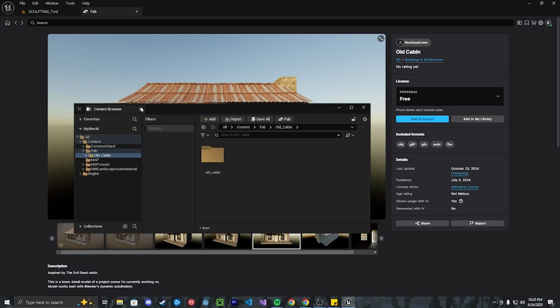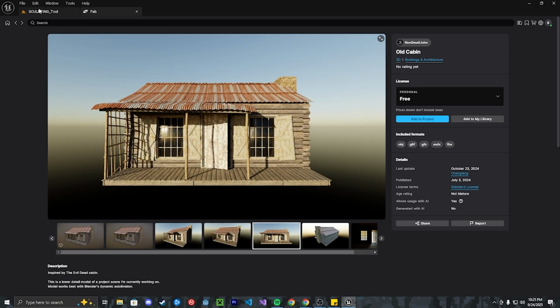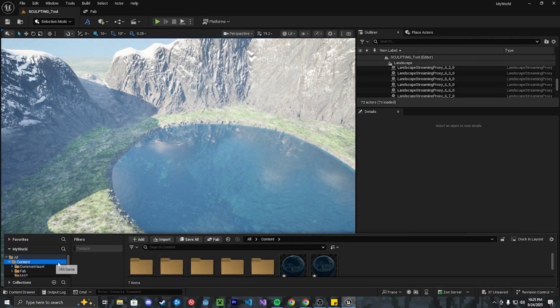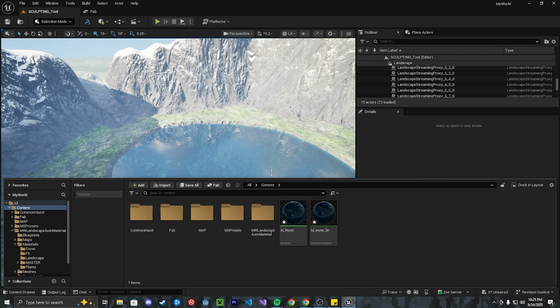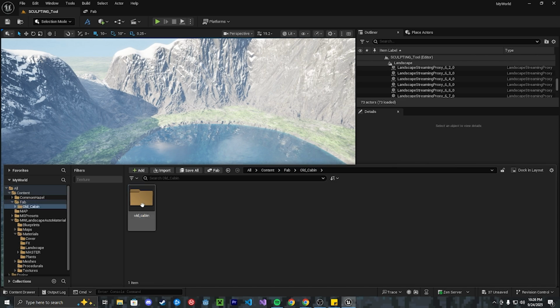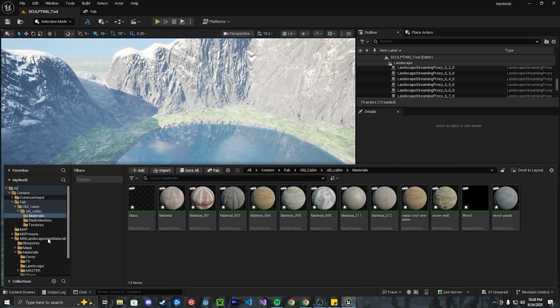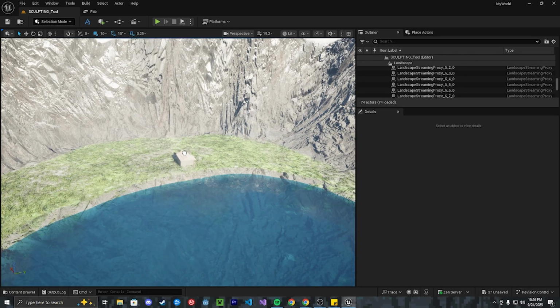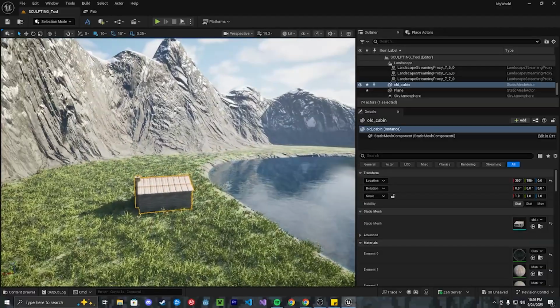So as you can see, it opens in our content browser, and it should pop up a thing like this. But I'm going to go ahead and close this. And what we're going to do is go to content drawer and go to content. And you can see all of our folders here. And like I said, we love folders in game development because it helps format everything and keep everything organized. So let's go to Fab, Old Cabin, and you can see here the materials. Or not the materials, it should be the static mesh, sorry. So from here, we can pretty much just drag and drop this into our project here.